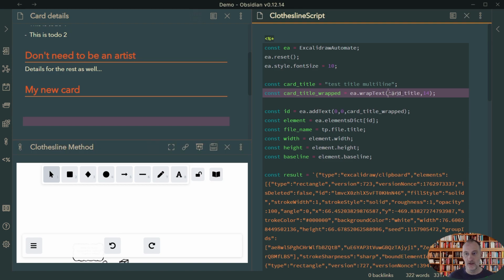So okay, the wrap text is a good function, but it doesn't exactly work the way we need it.